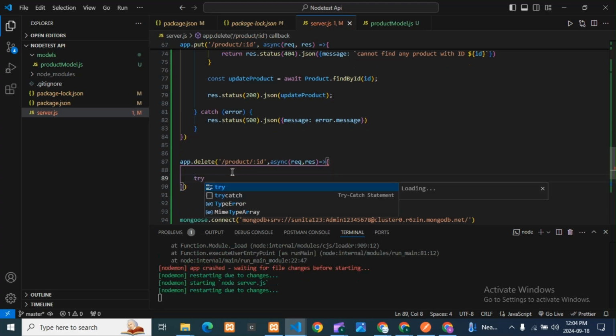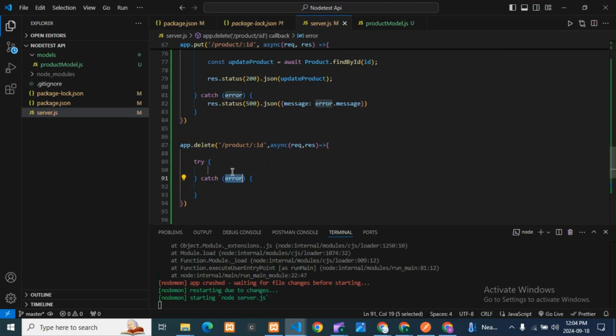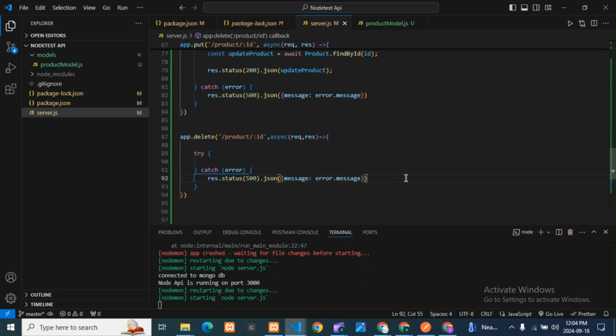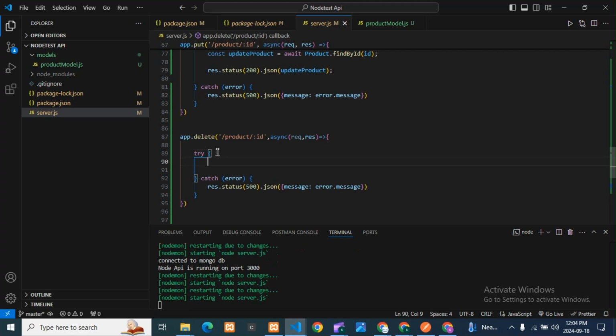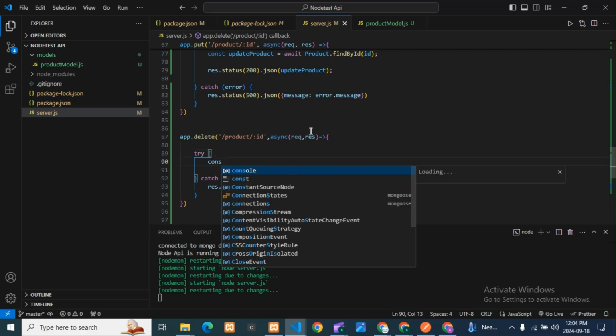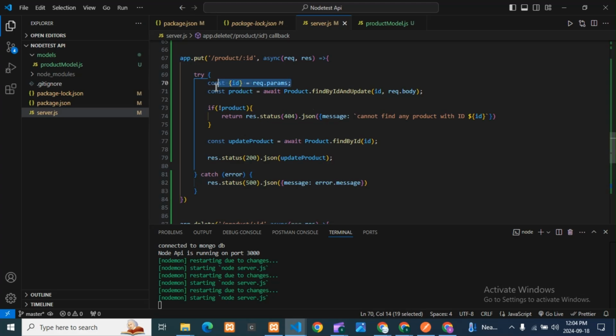Then same try catch. See guys, once you do it now, it will be practice for you. And while I'm doing, you try with me only, so it will get practice for you guys, right? So here same guys, whatever the id we have taken, the same we need to take. So we're fetching first id.